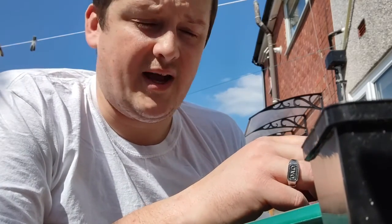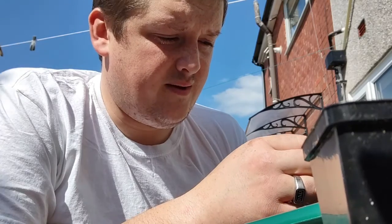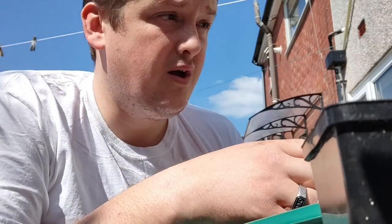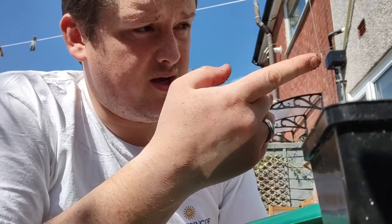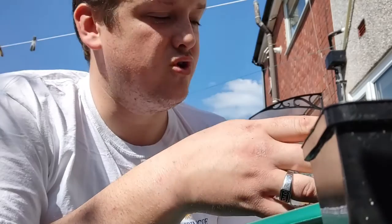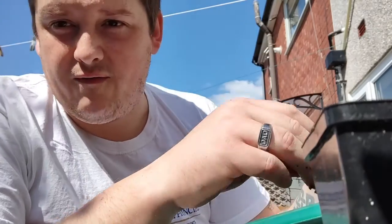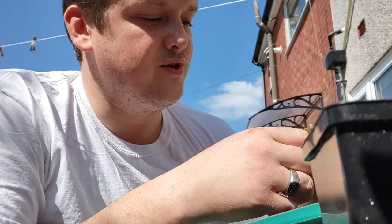But yeah, you can literally leave them until they're bursting at the seams, until the corm has got so big that you can't grow it in the pot, and then you can move it up into a bigger pot. I've got mother plants growing in like 10, 15, 20 centimetre tubs and they just get bigger and more mature. Get a lot of seed off them for sowing. But these smaller ones I like to separate off, let them grow into bigger plants, and then sell them on individually. That's just how I like to do it - keeps you doing something in the garden as well.